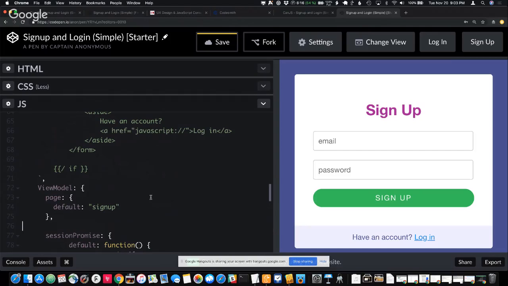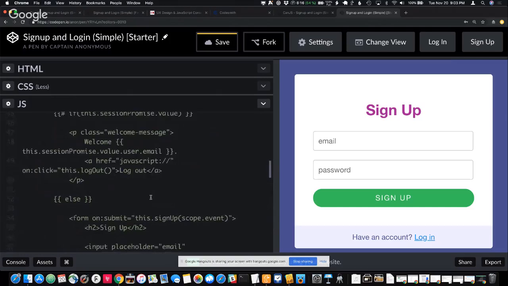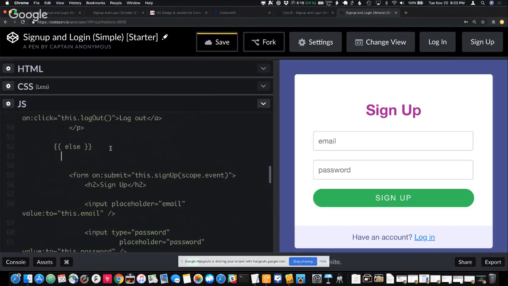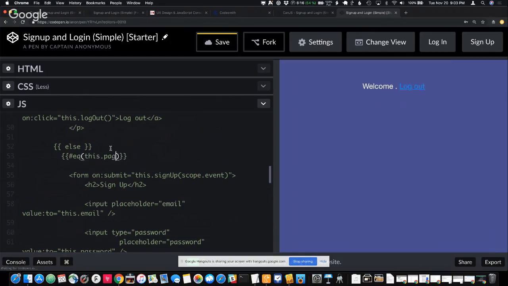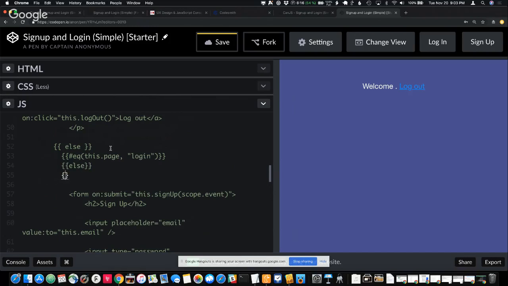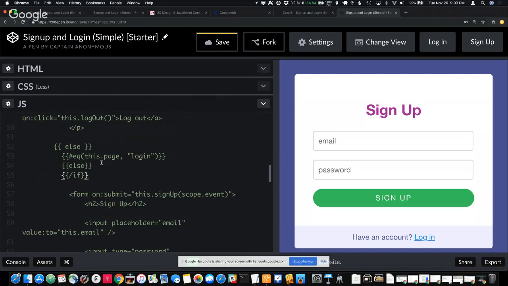And we can make that conditional. Yeah, so essentially what we want is, if this.page is equal to login, we want to do one thing, and otherwise sign up, since there's only login or sign up. So if this.page is login, we want to show the login form.